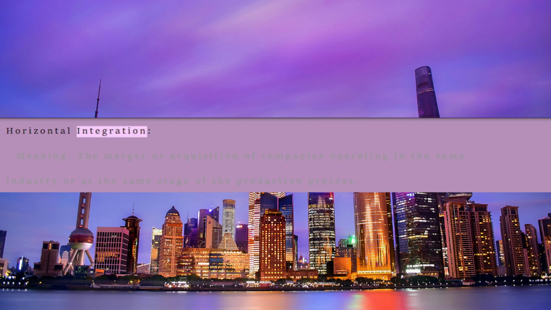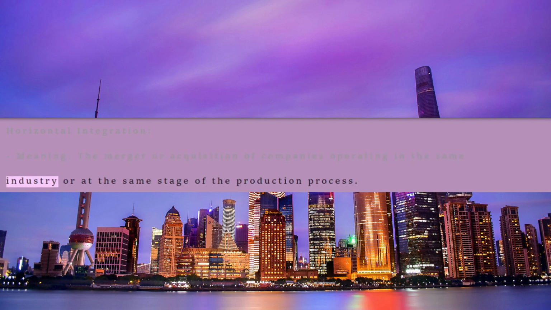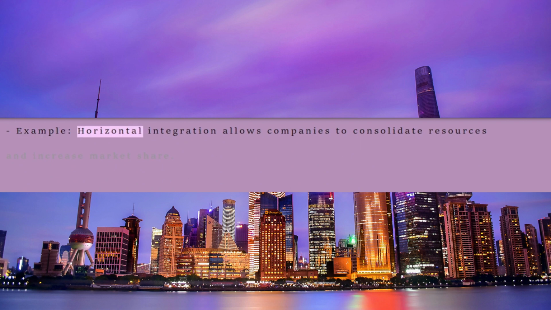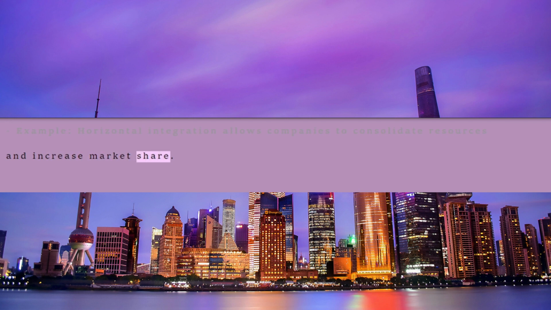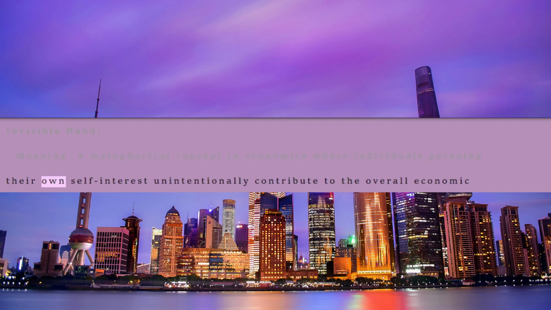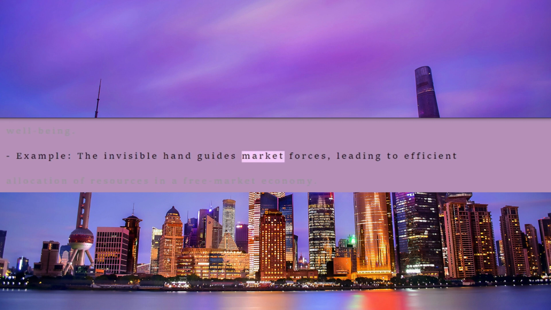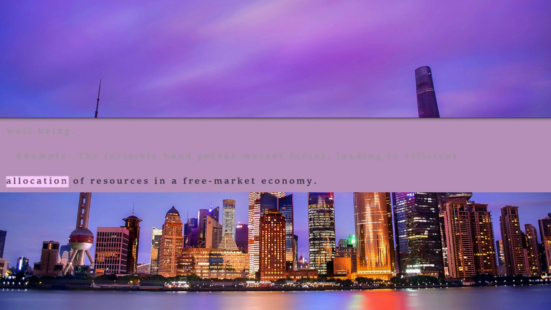Horizontal integration. Meaning, the merger or acquisition of companies operating in the same industry or at the same stage of the production process. Example: horizontal integration allows companies to consolidate resources and increase market share. Invisible hand. Meaning, a metaphorical concept in economics where individuals pursuing their own self-interest unintentionally contribute to the overall economic well-being. Example: the invisible hand guides market forces, leading to efficient allocation of resources in a free market economy.